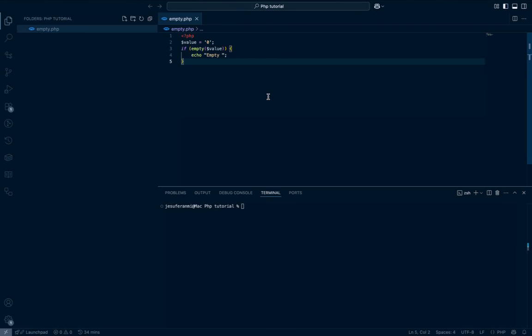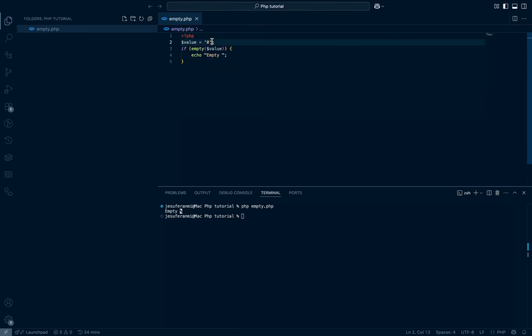And so in this video I am going to show you the cases where this empty reserved method is going to fail you. Now the first case is this. Let's run this piece of code in my terminal. So you can see for a fact the value variable is not empty. It has 0 string attached to it, but then in this case the result of our code is saying empty.